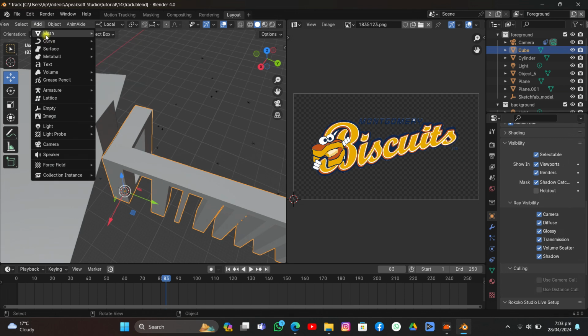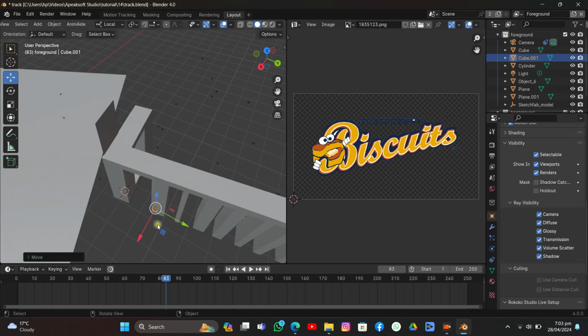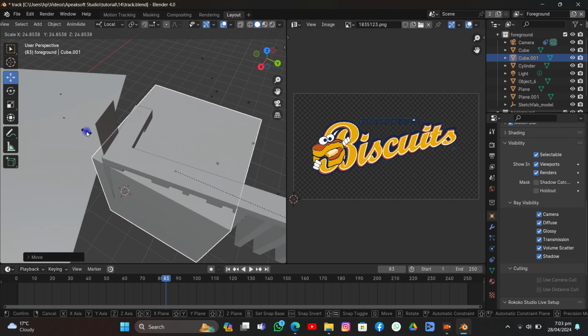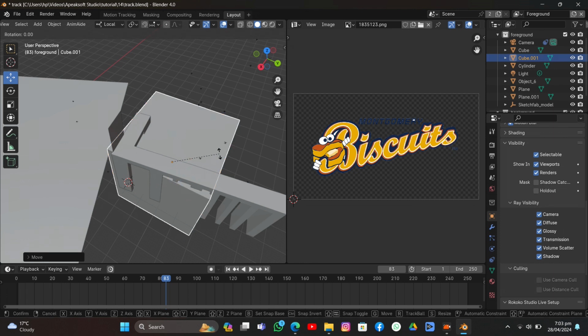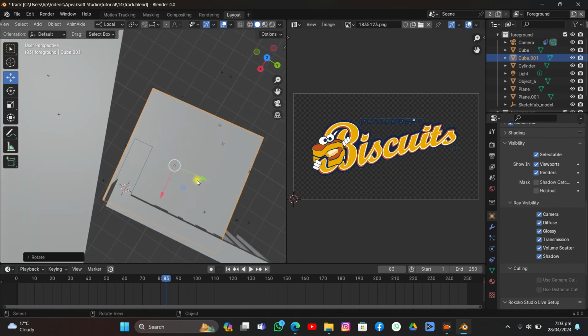Okay, so I'm gonna click Shift, right-click the cursor to select it. I'm gonna hit Shift A and add a cube here, and I'm gonna scale it up like that, and do whatever I do, because I don't want to hold the mic in my hand. I don't want to take your time. I'm going to do it faster, okay? Let me just do it.